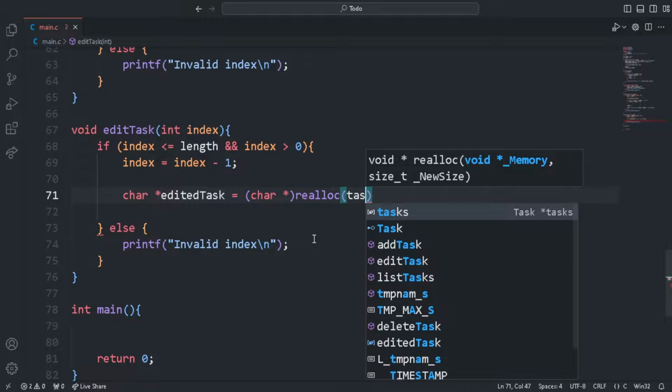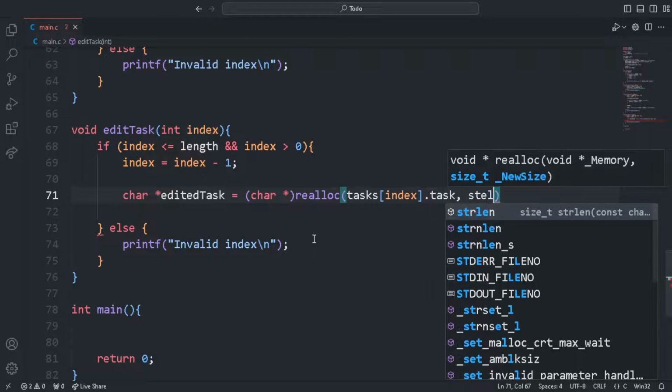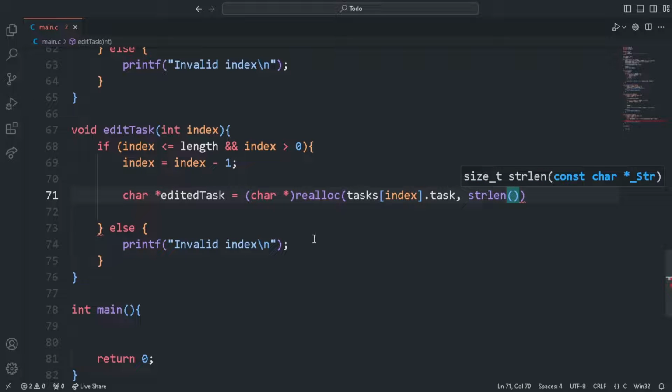So we want to change the size of the task member of the tasks pointer object based on the index, and we want to set it to strlen, which will return the length of the string, passing task, plus 1.